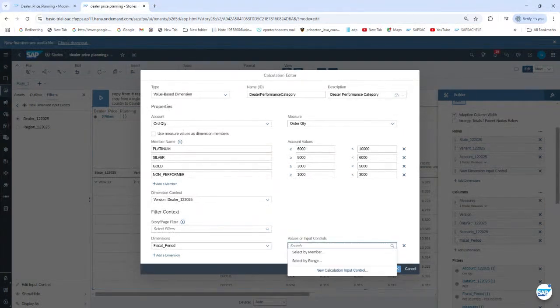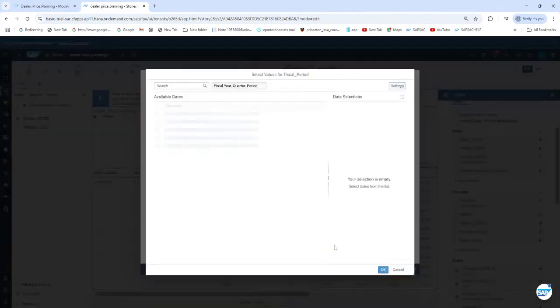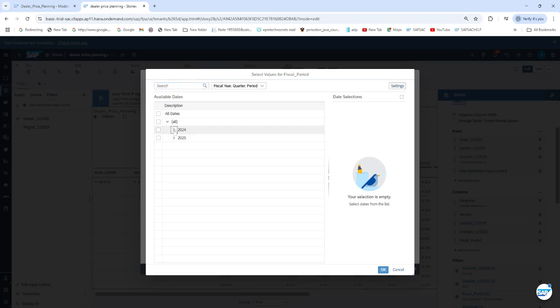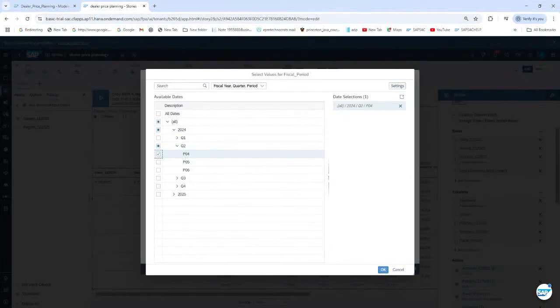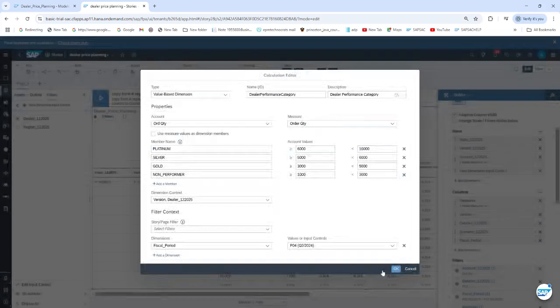So here I'm taking input control, select by member. Let me focus on only one period. P04 I'm taking here. So what I'm trying to tell the system is, you read the order quantity by dealer by period.